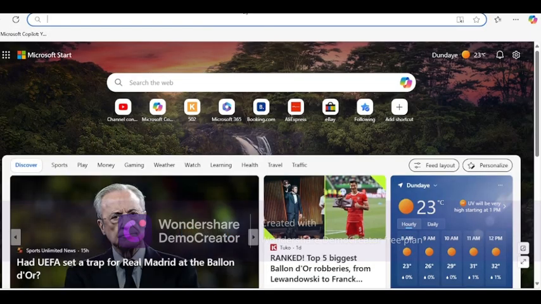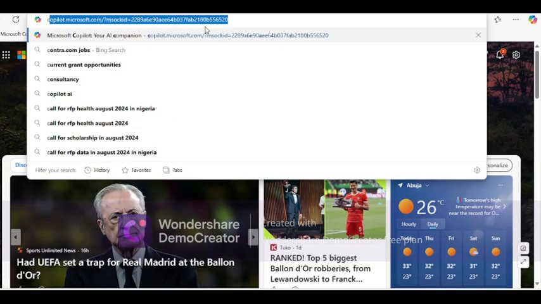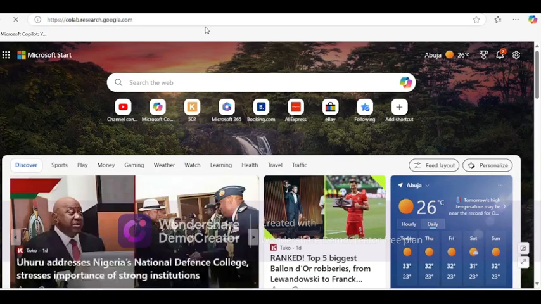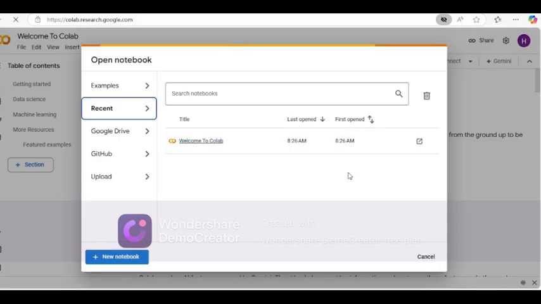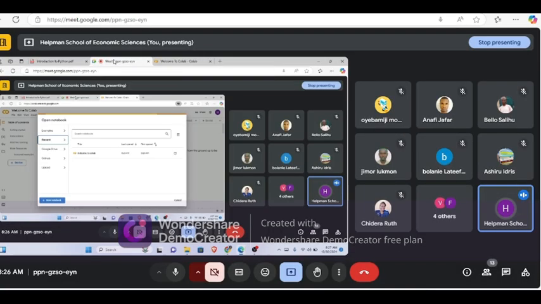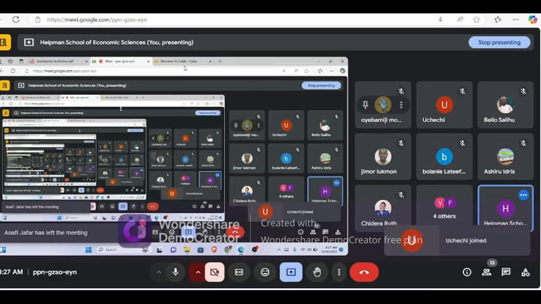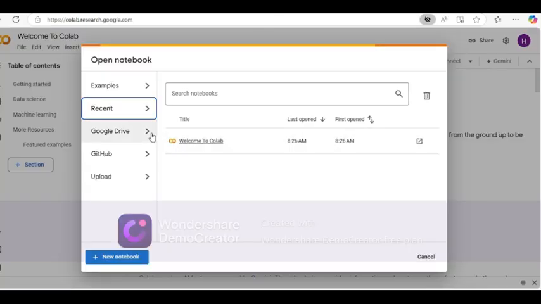So let me quickly open Colab and let's see how it looks. So this is Google Colab. On your mobile phone, just type colab.research.com. Just wait for a minute. You're going to have an environment like this. If you are here, give me a thumbs up, because in this class we're going to code along.